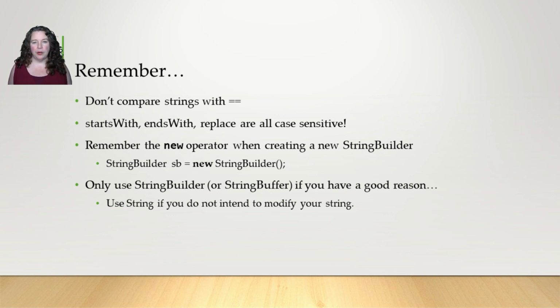Couple of things to remember. Don't compare your strings with double equals. You can use the dot equals method, but don't use double equals because you'll be comparing memory addresses. startsWith, endsWith, and replace are case sensitive. So remember, with startsWith, you have to have the casing correct for it to work right. The new operator, if you're going to use a new StringBuilder, you could even use the new operator if you're going to create a new string.